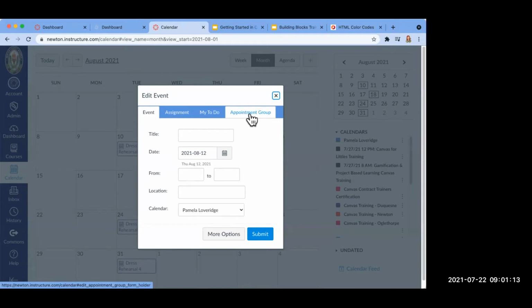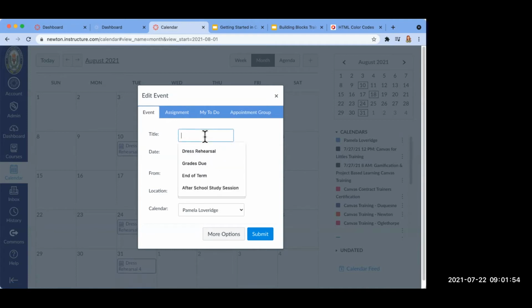By the way, if you are teaching something like a performing arts class and you need to schedule audition times or maybe times during class to pass off, maybe playing a new piece or playing a scale, these appointment groups are fantastic. And for all of the other classes too, if you are ever doing oral presentations or something to that effect and you want students to sign up for a time, you can come in here and set up appointment groups and have students go on their calendar and sign up for one of those appointments.